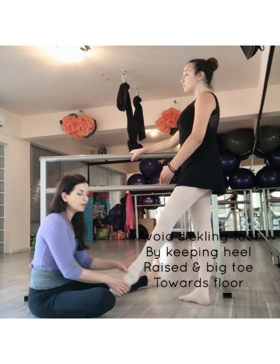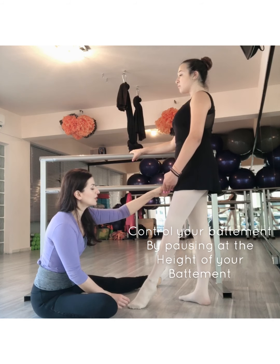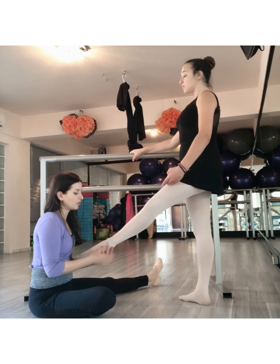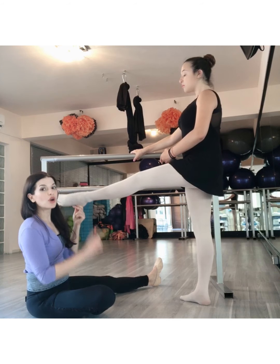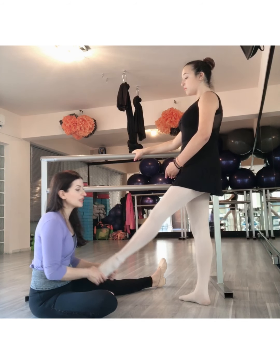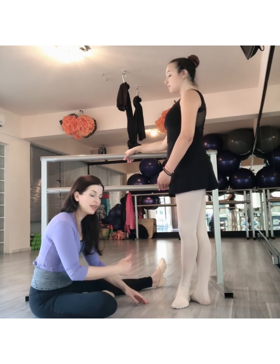In French, grand battement just means throwing action. So you're throwing, but nonetheless, even though you're throwing, it's a controlled action, right? So make sure you have a nice turnout, engage your inner thighs, lead with the heel, and you throw. Now, depending on what grade you are, up until grade 3, 4, you want to go 45 degrees. Higher grades, 5, 6, you want to go to 90, okay? There's no need to go high unless you're doing the exercise properly. So don't compromise good technique for height. If you're unable to reach 90 degrees while maintaining good form, don't do it. Stick to 45, okay? So you go back to fifth position or third for lower grades.